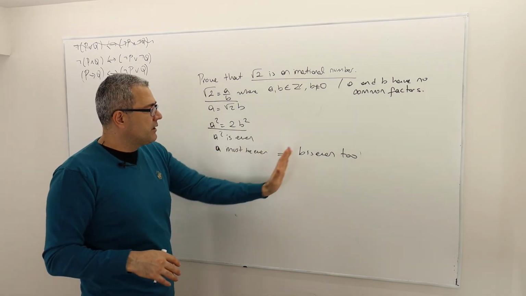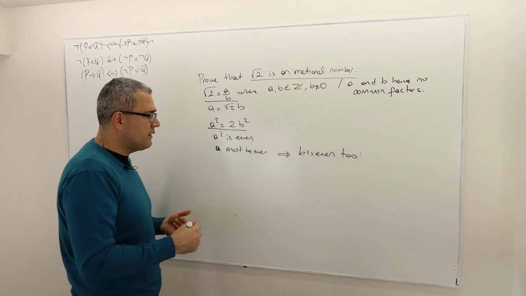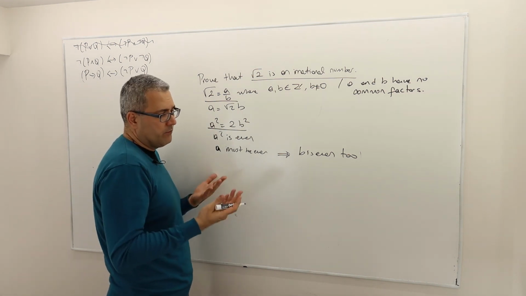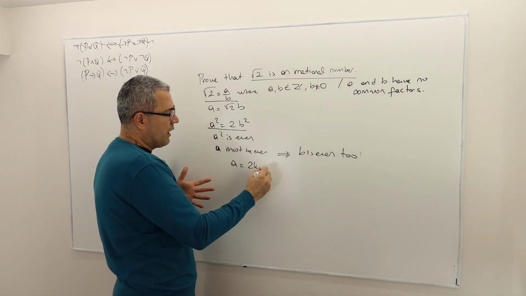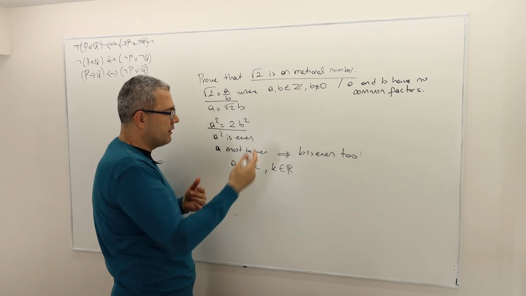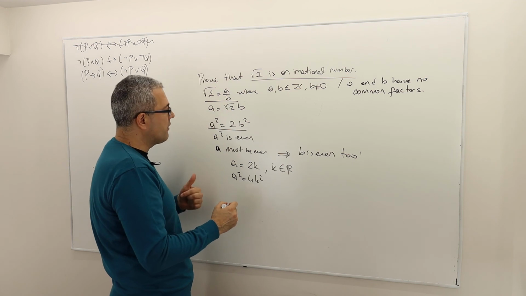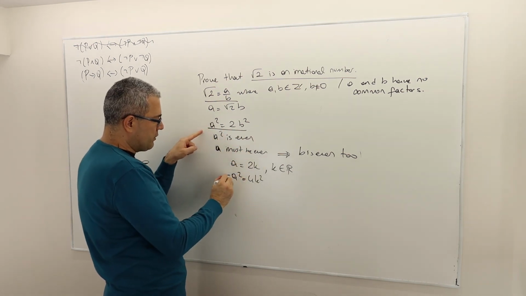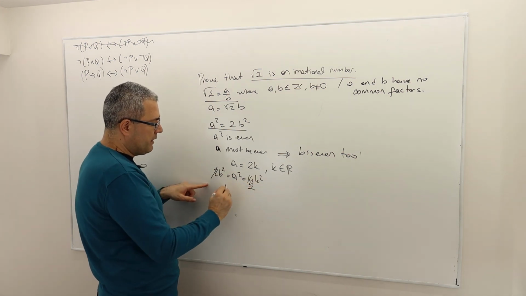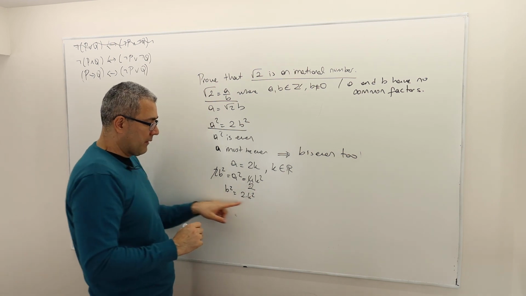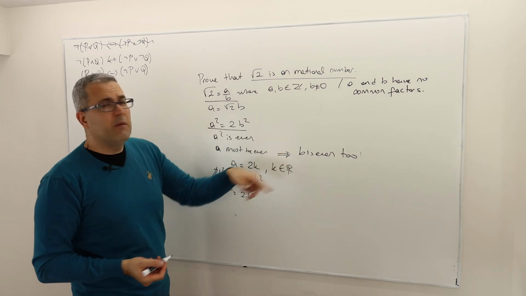And then this conclusion actually leads to B being an even number too. Why so? You can directly prove it, or do an indirect proof, a sub-proof. If A is an even number, it should be like 2 times k, where k is some integer in this case. But if this is the case, when you take the square of both sides, A squared is equal to 4k squared. Remember, A squared is equal to 2B squared, so this 2 and 4 will cancel out. We're going to have 2 here. So that means B squared is equal to 2 times k squared. So B squared must be an even number. But if B squared is an even number, similar to before, B must be even too.